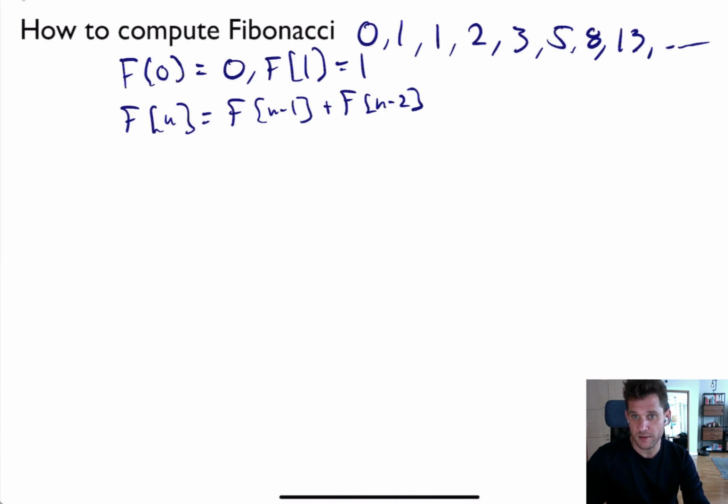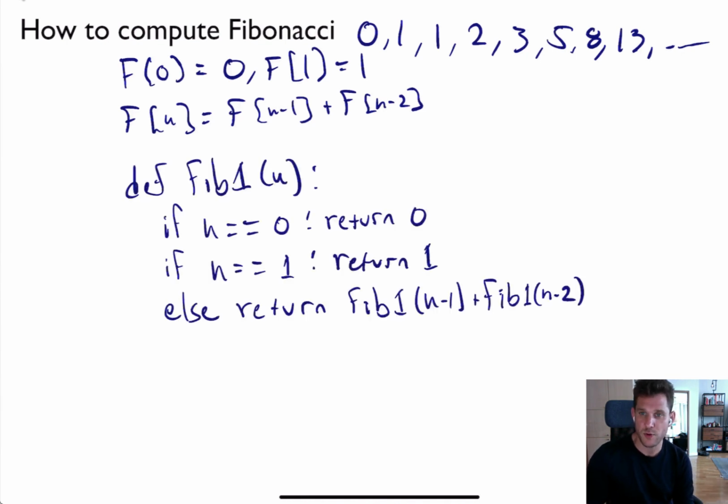Now what we're going to do is define some pseudocode that computes the Fibonacci numbers using one attempt. I'm actually not going to use pseudocode. I'm going to use Python. It's my favorite pseudocode. Okay, here's my pseudocode. Notice the first line checks if n is equal to 0, one of the base cases, in which case it just returns 0. Then it checks if n equals 1, in which case it returns 1. Otherwise, it's going to return fib1 of n minus 1 plus fib1 of n minus 2. Notice it makes two recursive calls to fib1 to compute this, right? And it's very natural given the above formula that we would do this.